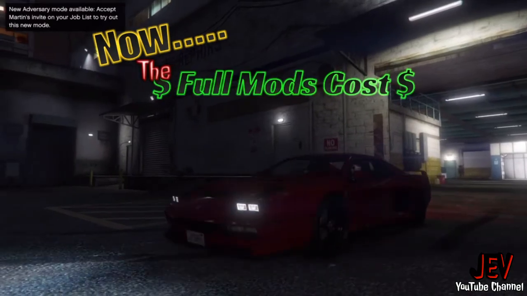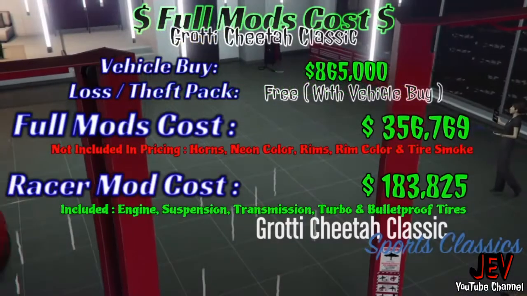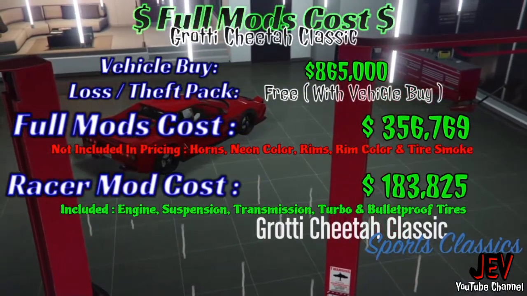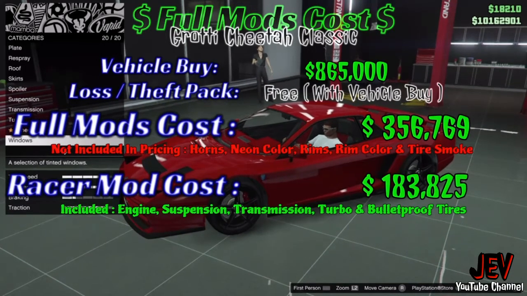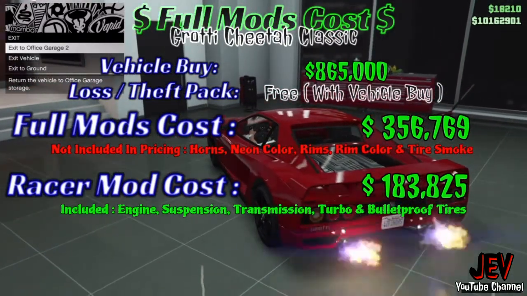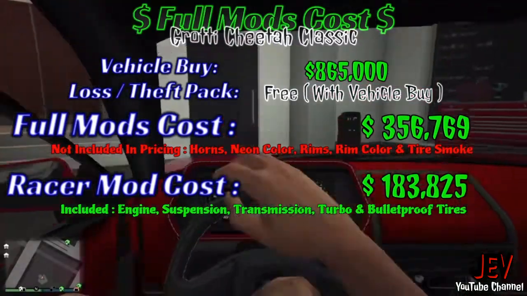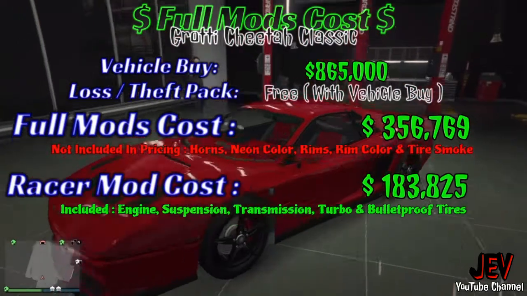And now we'll give you the full mod cost, which is every type of modification that can be done to the car is what is priced. So the full mod cost of $356,769. That is not including the horns, neon color, rims, rim color, or tire smoke, being that they will dramatically change the price of the vehicle if you do decide to buy one or the other, which could be $80,000 to a couple grand.